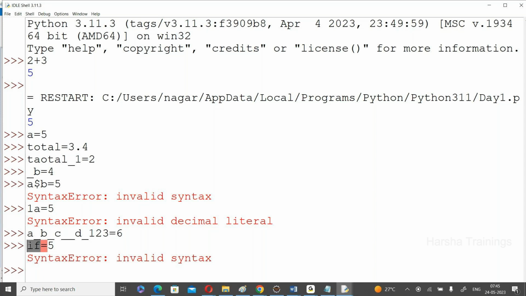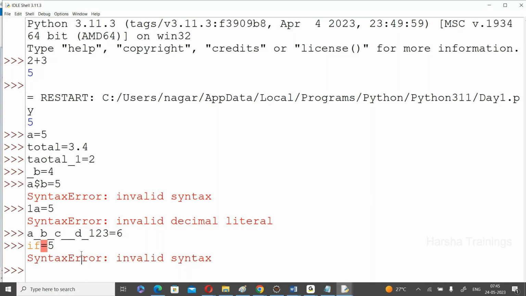Now, what is my first topic today? Identifier. Everyone clear? Identifier, then keyword, then installation of IDLE. I showed the complete installation. After installation, you understand two modes, where we are writing the program: directly in the interactive mode, and the other one is script mode. I showed both ways.